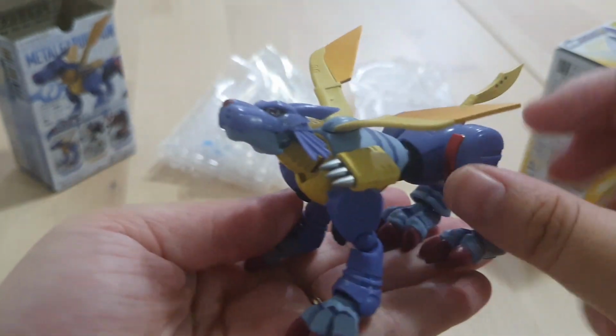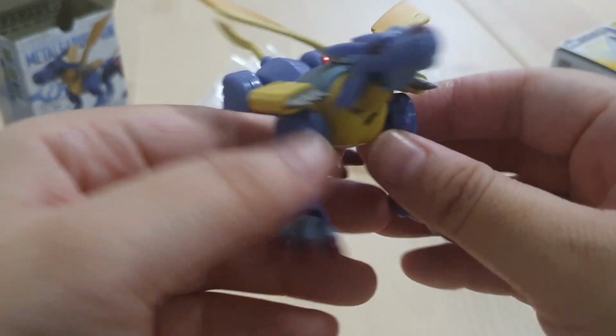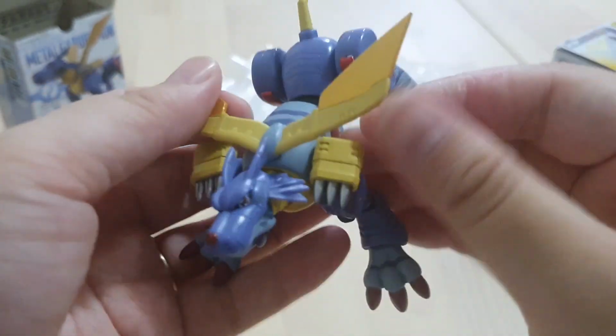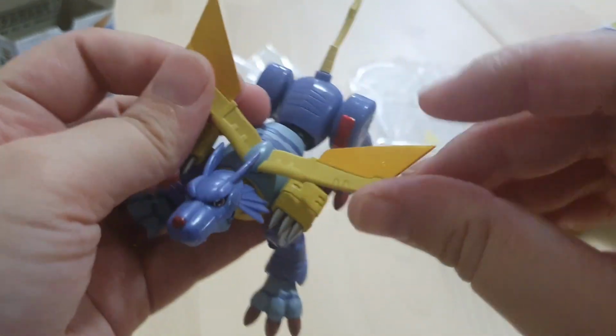So Garurumon was easy enough to build. We'll get everyone else built and then we'll talk about each individual figure. This guy's wing's a bit floppy, which I don't mind actually because I feel like it's better than it breaking. Anyway, we'll sit him in the background for now.